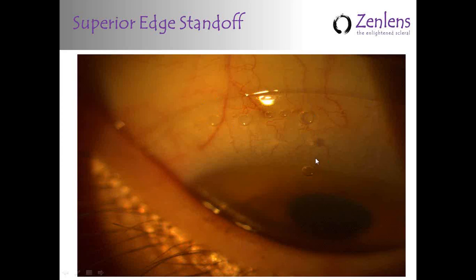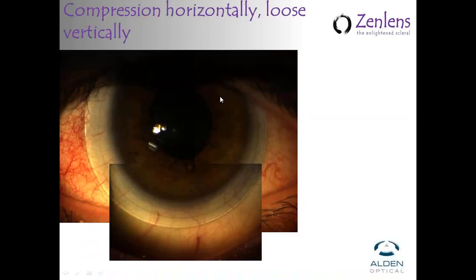Again, if you're seeing air bubbles, you're going to need to make an adjustment of probably a good 3 or 4 steps of steepening, especially if you're going into a toric type of design. Sometimes you won't see the air bubble, but this might be an example that Dr. Jedlicka mentioned, where you may just simply see some fluorescein passing through here, or settling in underneath the landing zone. And again, especially if you saw it in one meridian but not in another meridian, that would be a good indication as to when you may need to go into a toric lens design.